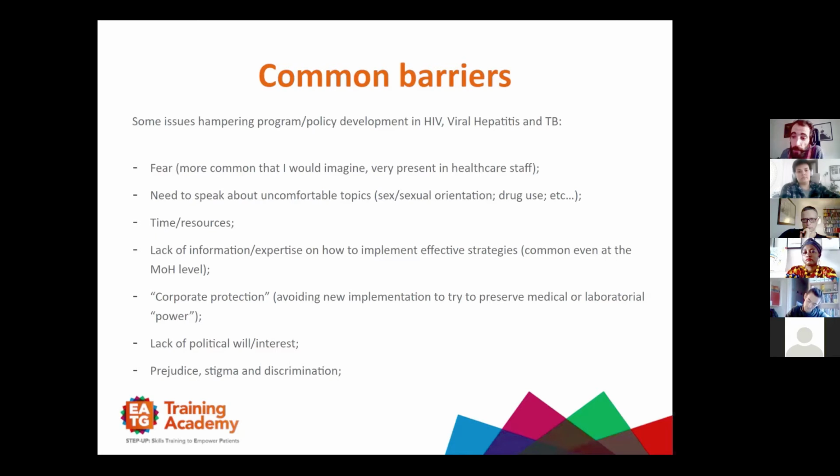Two of the most common barriers are time and resources. Again, if we speak about decision makers, the majority of them have hundreds of requests for meetings, so we're just one more. And it's a hard task sometimes to stop being one more and start being that guy or that lady. And this can make a change. And it made a change for us over the last decade. We stopped being one more community organization and, in the case of GAT, became GAT. And it took us many, many hours of work, many meetings, hundreds of emails over the years. It's a very long process, but it's possible.